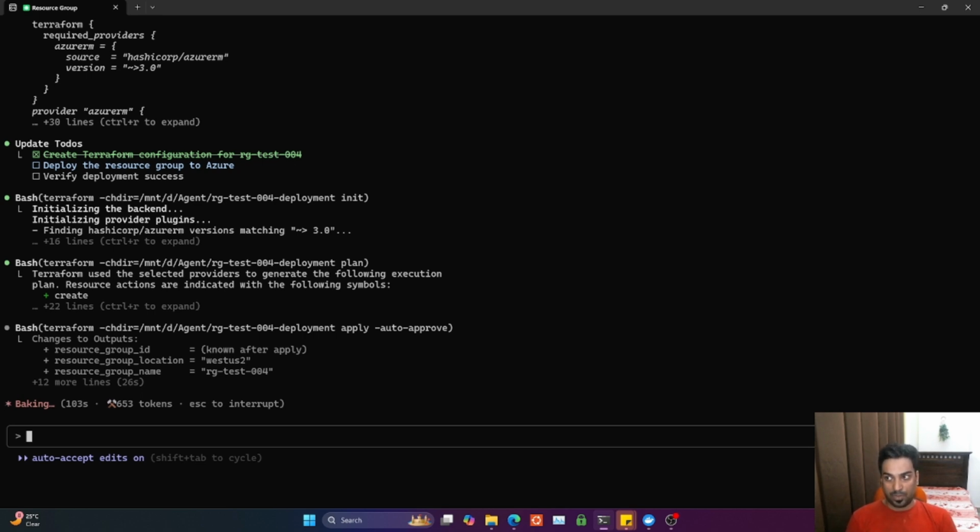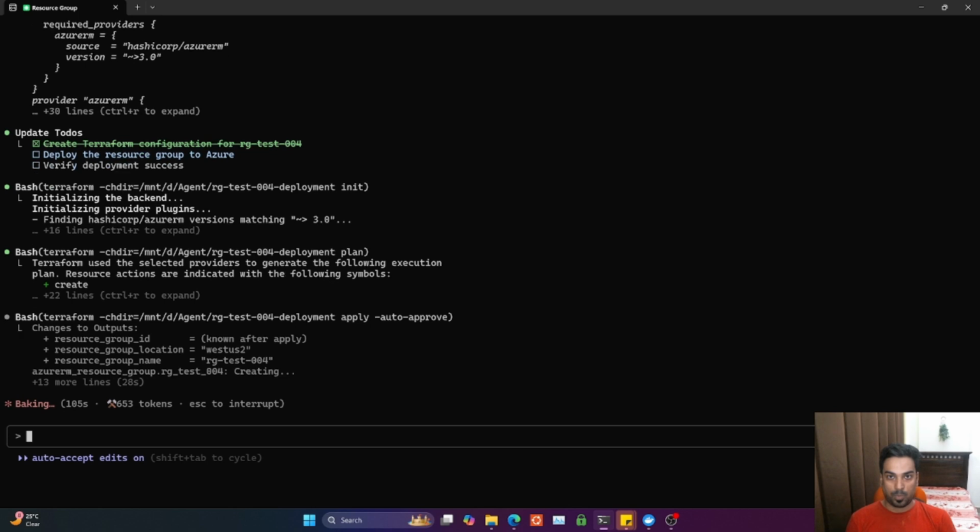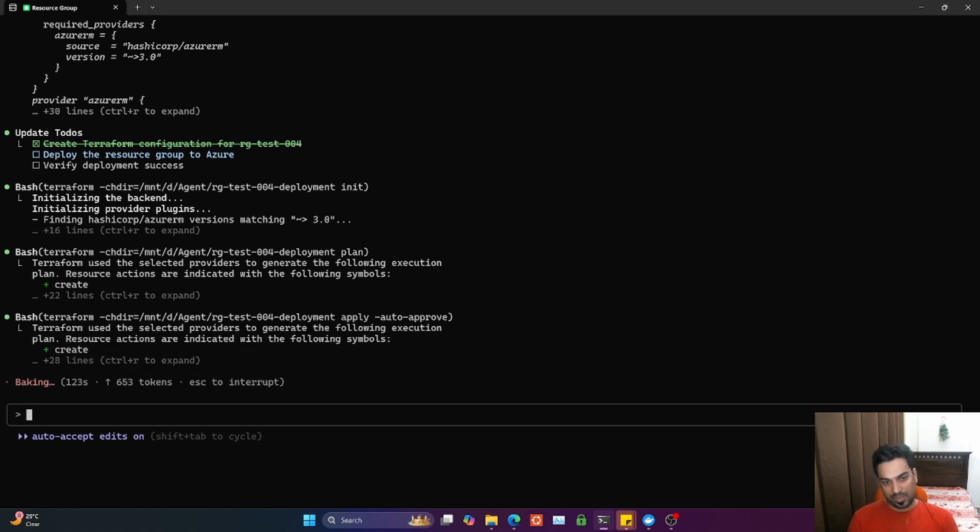If something is incurring a lot of cost, like some private endpoints lying around which are not being used, it can create the configuration code to delete those private endpoints, and it can work automatically. So there is no need for manual infra management, and all of this can be achieved using these MCP servers for infra deployment.